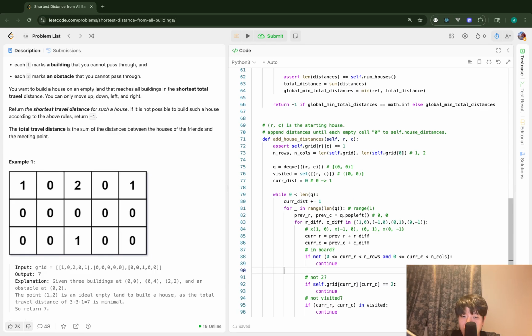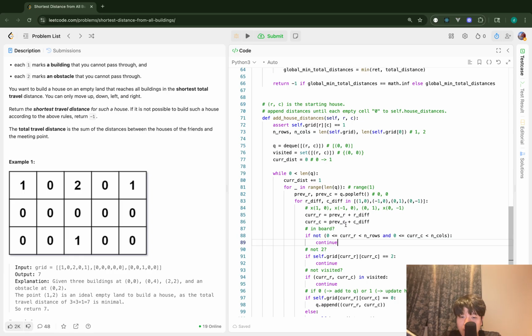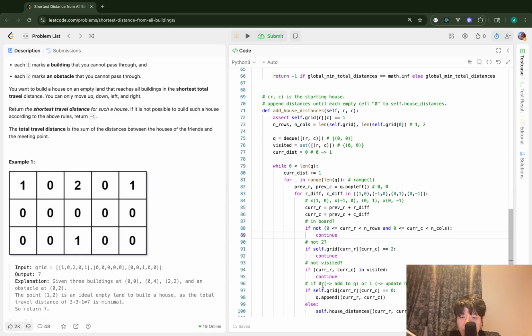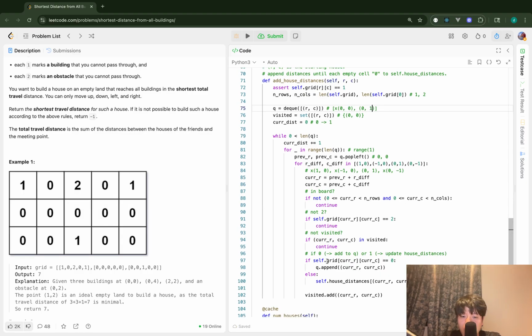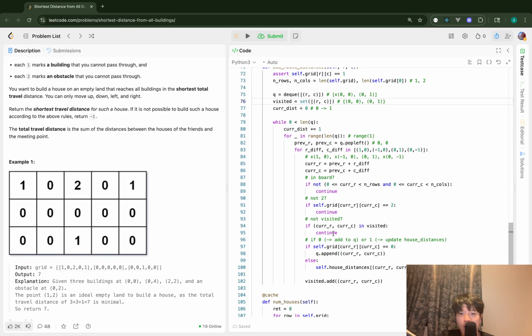So now it should be 0, 1. And here in line 92, grid 0, 1 is 0. So yes, go to line 94. 0, 1 is not visited yet. Yes, so I go to line 97. 0, 1 is 0, so I go to line 98. And 0, 1 is appended to the queue. Then I go to line 102, and 0, 1 is appended to visited. Nice. Okay, and I come back to line 80.